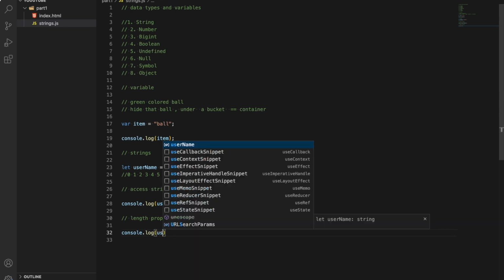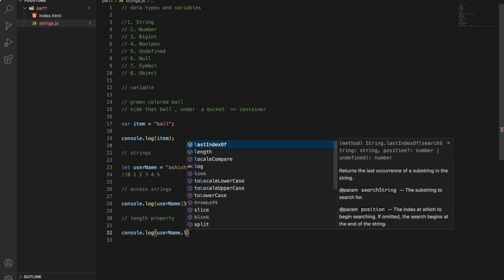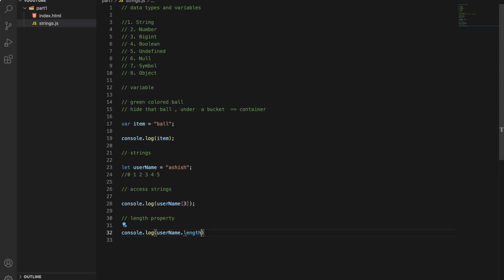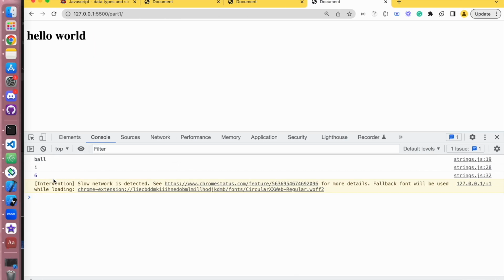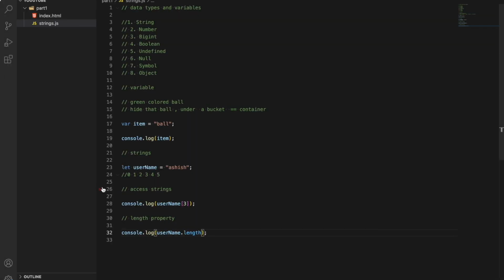If I write username dot length, it would be 1, 2, 3, 4, 5, and 6. Here it is 6. Now you must be wondering that it starts from 0, 1, 2, 3, 4, 5, so the length should be 5. No, if we calculate length, it starts from 1 itself.